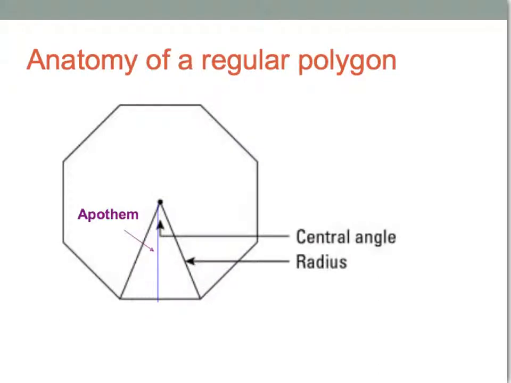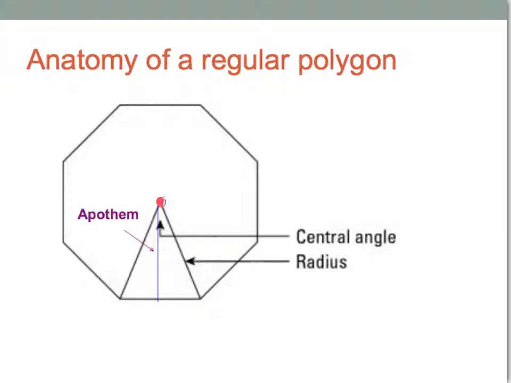Before we talk about the specific formula for finding the area of a regular polygon, let's talk about some of the things going on here on this slide. Every polygon has a central angle. It starts here. The vertex is always going to be in the center. Just like a circle has a center, a regular polygon also has a center. And just like a circle has a central angle, a regular polygon does too.